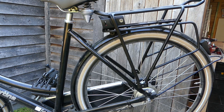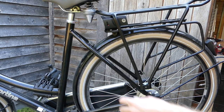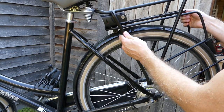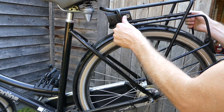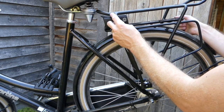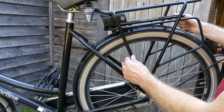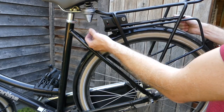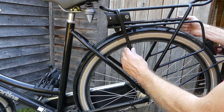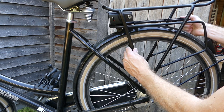So immediately here we see we have an issue. The saddle is too low and touches the rack. So in order to install it, it has to tilt forward a bit. And so what I can do is remove the first part of this, but I'm not sure if that will be enough, because these springs also need some space to move up and down. So it's gonna be a challenge. Let's see if we can solve this.